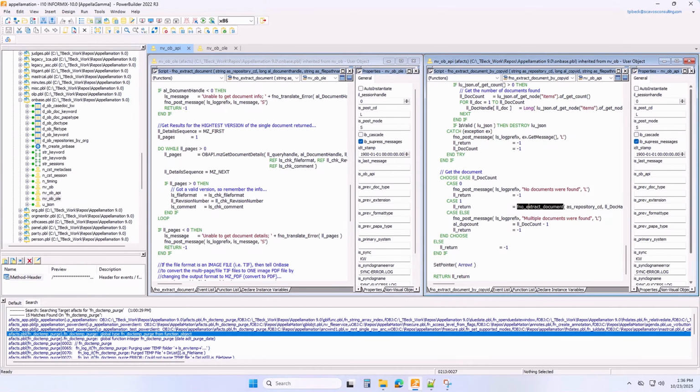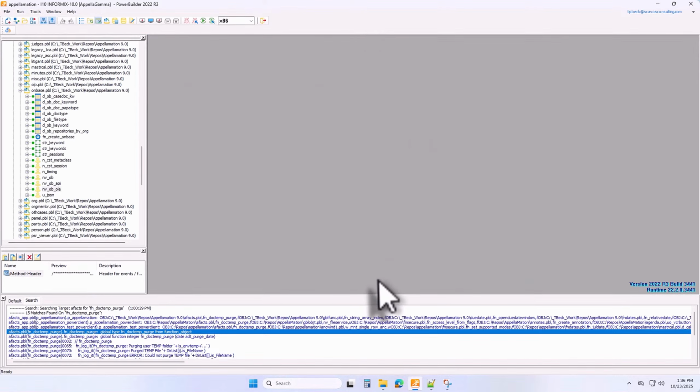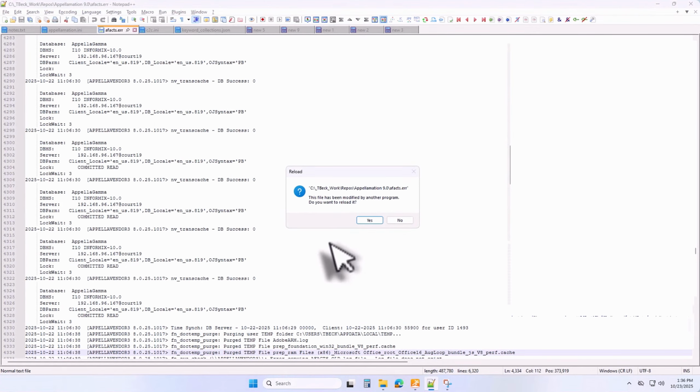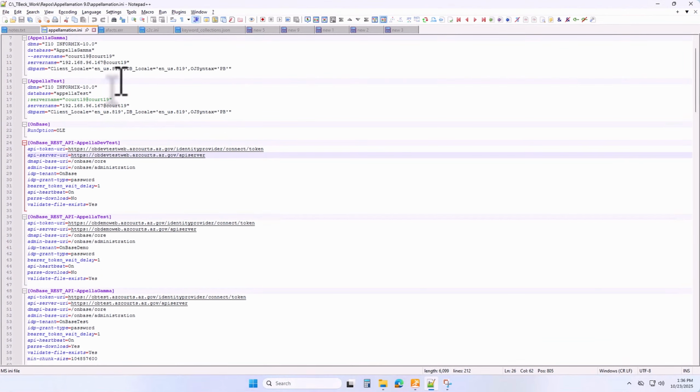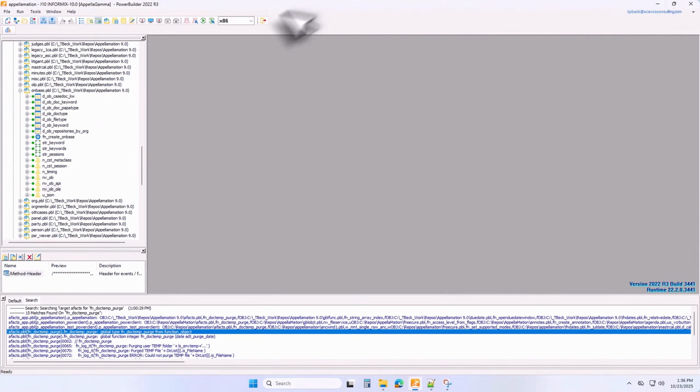Alrighty, let's take a look at seeing it in operation. Let me close both of these up, and I'm going to come down here and open up the INI file. You can see in the INI file we've got this run option set to OLE. So I'm going to start with the OLE code and go ahead and get some documents. Let me get this started.